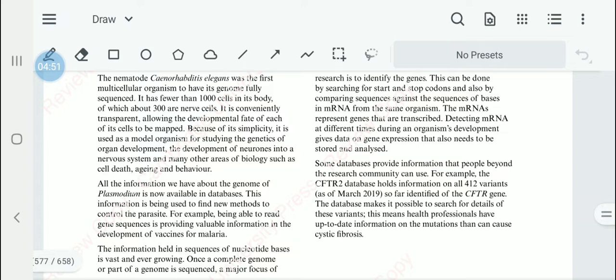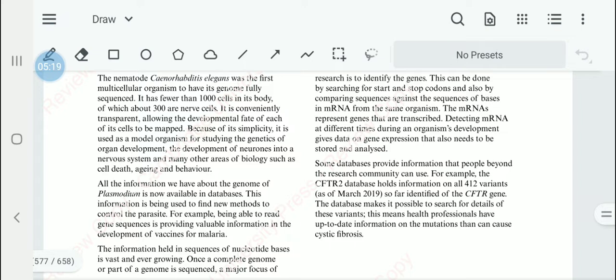The CFTR2 database holds all of the 412 variants so far identified of the CFTR gene. It will not only provide the information needed for healthcare professionals, but also help people to understand the mutations that can cause cystic fibrosis.